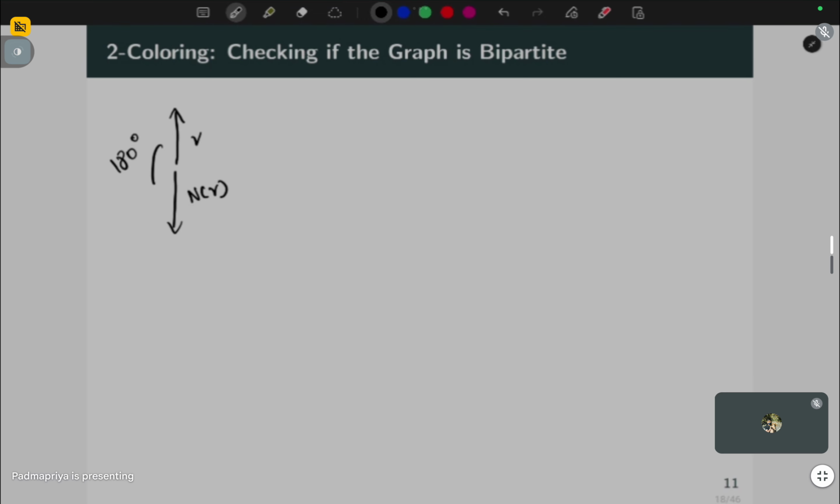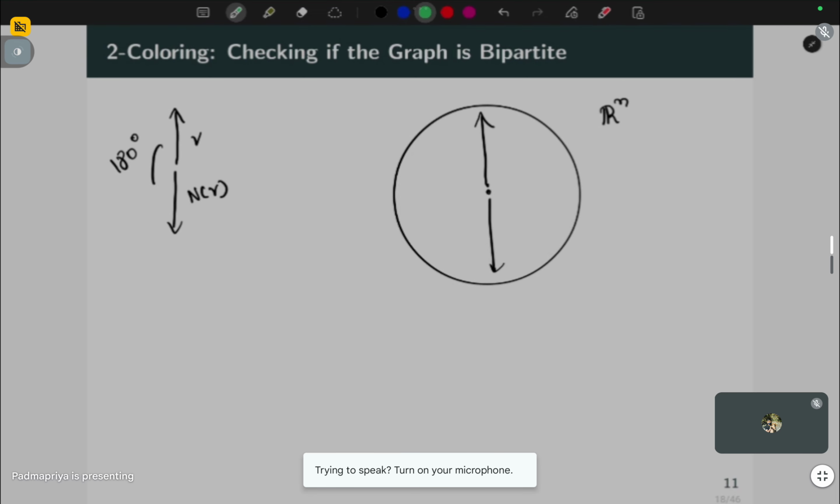Okay, so given this, after I solve my programming, everything is a unit vector, so I can write it on the unit sphere. We are in Rn, but for visualization, I'm drawing in a plane. So we'll end up getting a lot of these vectors, and a vector and its neighbors will be opposite to each other.